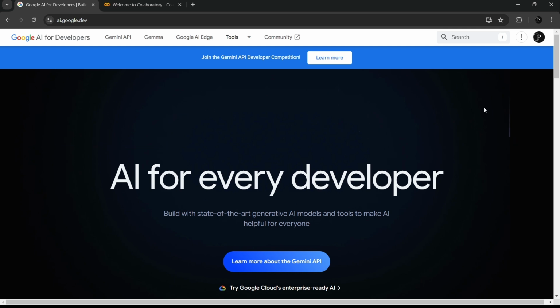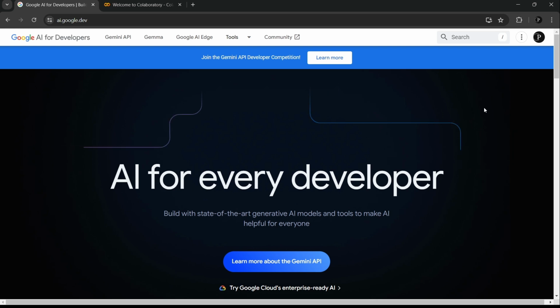So for them, what is the route, or what is the way that they have to take? Here I am to give you a completely free LLM model that you can combine with any applications you are building with LLMs. If you are using LangChain to build LLM applications, you can use this instead of the OpenAI API call. You can use Gemini's API, which is provided by the Google AI Developers Club.